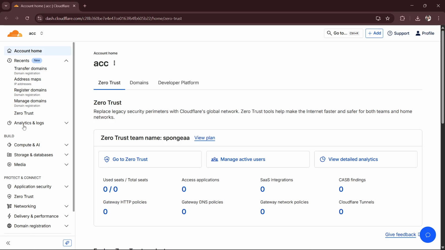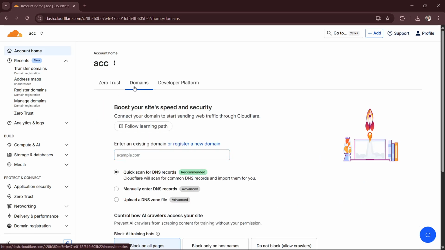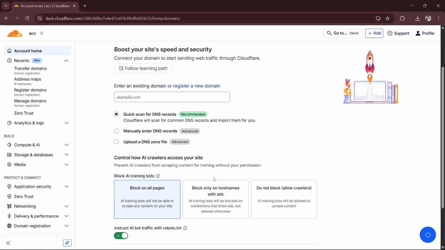you will just have to go to your domain section, and then you will have to select your domain if you already have one. And next you will just have to go to your email, and then you will just have to click add email routing, and then after that, you will add the destination email where you want to receive messages. And then you will just have to add the source email address using your domain.